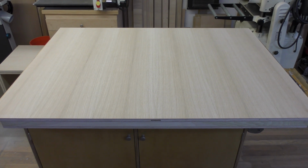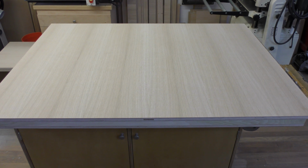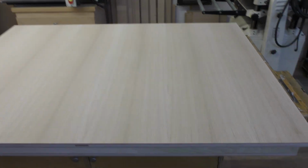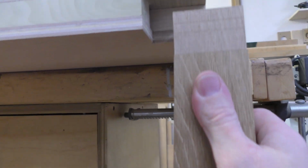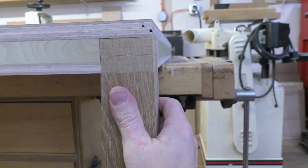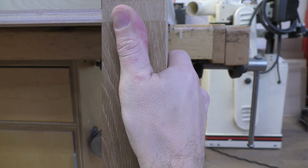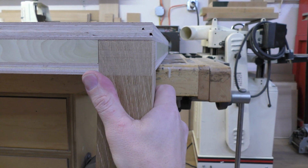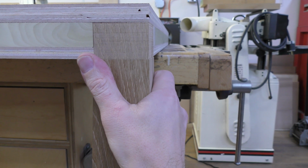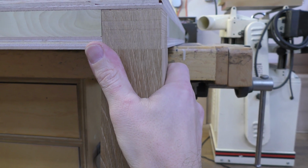I've sanded the edges, completely smooth and straight, just so that when I edge band it, it'll be nice and flush. And I just wanted to go over again the corners where the legs attach. I created this pocket, as I said, on each corner, and the leg will then go into that notch, and it'll be screwed through and glued here on the face. And then the edge banding will cover all of this all the way around, so that you can't see it. It won't be visible. But it gives a good strong anchor point for the leg to connect to the top.